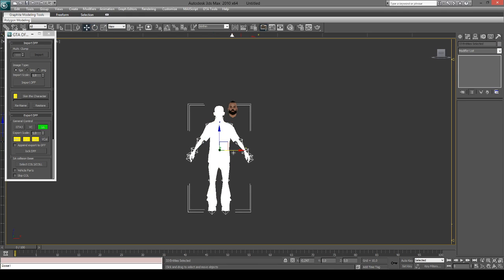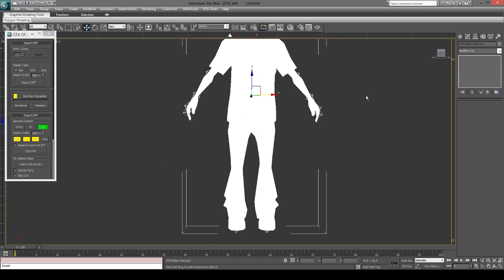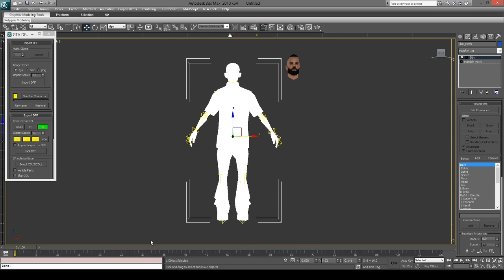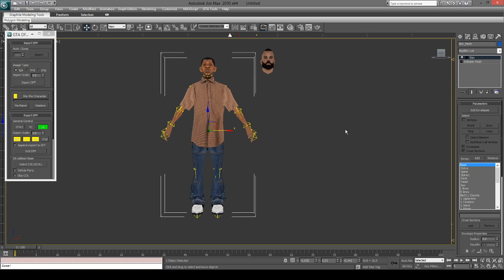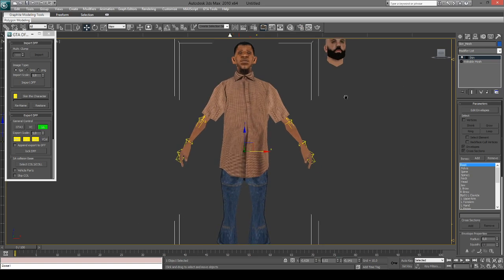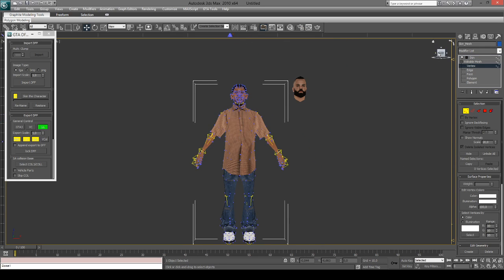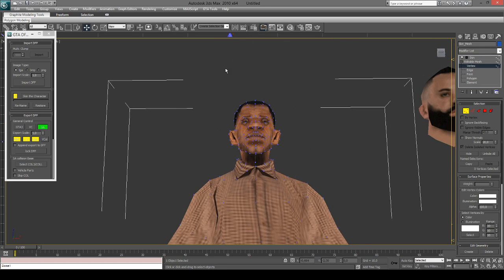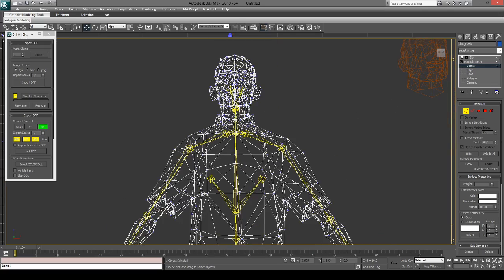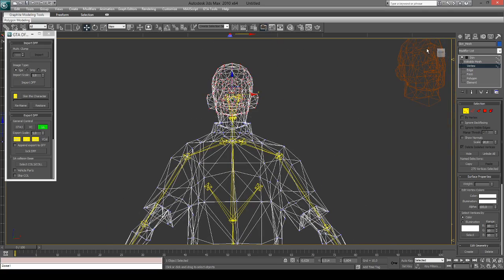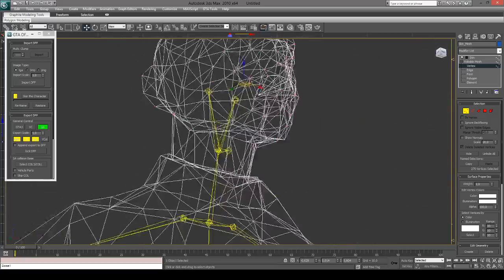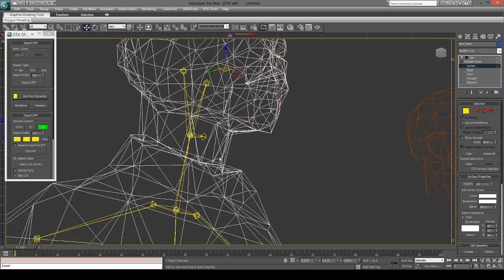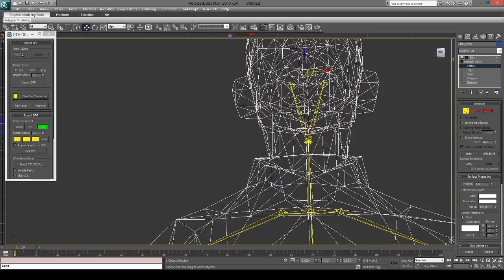Alright, let's drag it out of the way a little bit, give a little bit more clear view. For this one, I'm just going to drag on the texture because it makes things a little bit easier to follow. And now all you're going to do is go to vertex and select all the head vertices. You can use the wireframe, makes things a little bit easier. And always make sure that if it has throat or neck vertices, like this one, select it as well. Just hold Ctrl and select it, and boom, there you go.